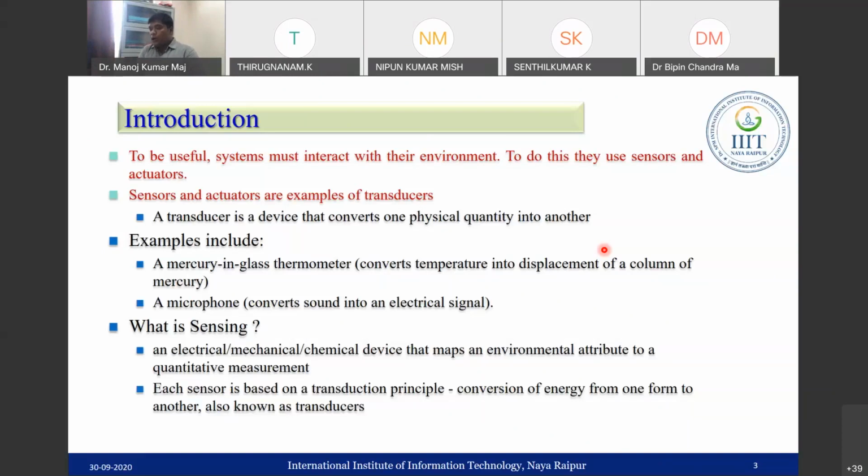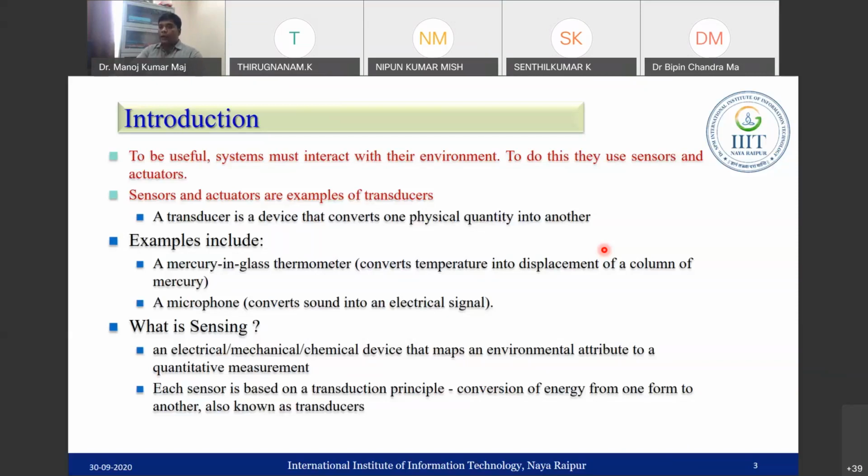Okay, so for example, motors and heaters are some of the commonly used actuators. Because using that kind of actuator, we can convert our electrical energy to speed, that is velocity, or maybe heating. So these are the kinds of sensors and actuators.